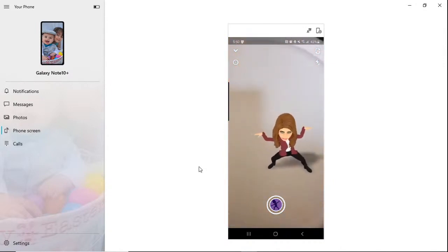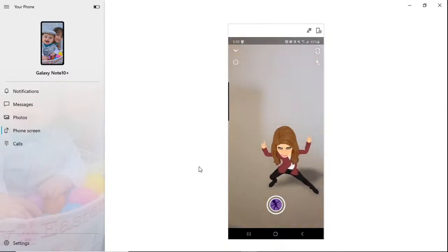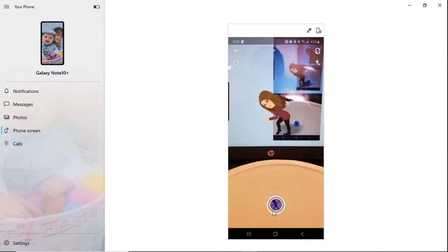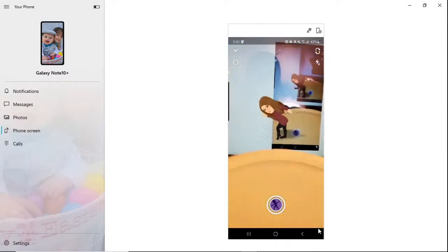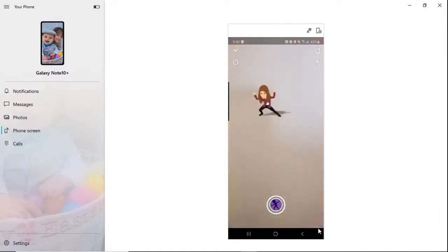Okay, so from here, you see the record button down here. That's what you're going to push and hold to record. So it's not just as simple as tapping it to take a picture. You're going to want to record her dancing. And something else that I'm going to show you quickly before I record, because I noticed that the shirt she has on is white. When we try to remove the background of the video, because my paper plate is white, it is not going to show with her shirt.